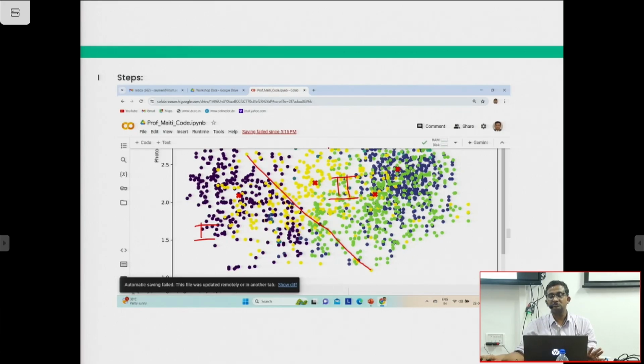Now we can add another line, and the yellow line corresponds to the particular type of rock that is majorly distributed there.